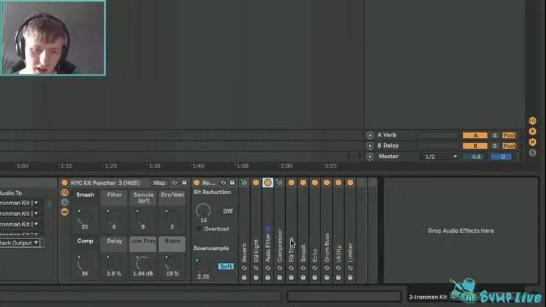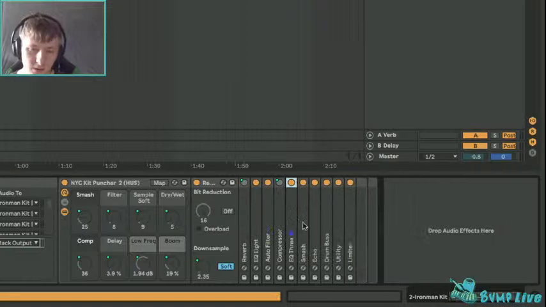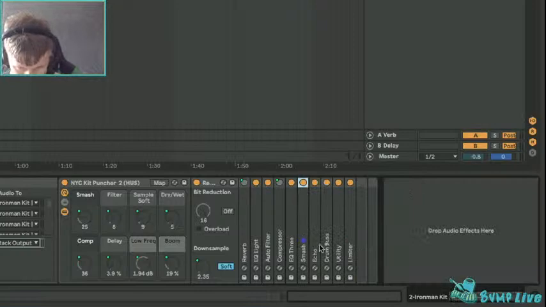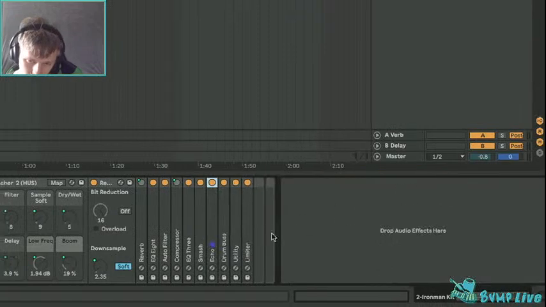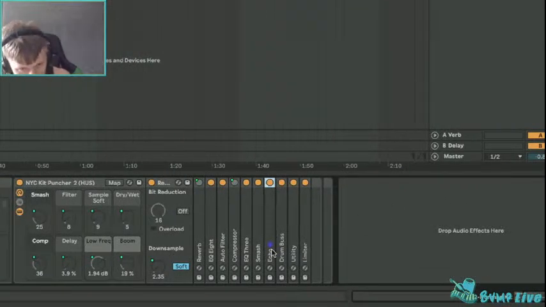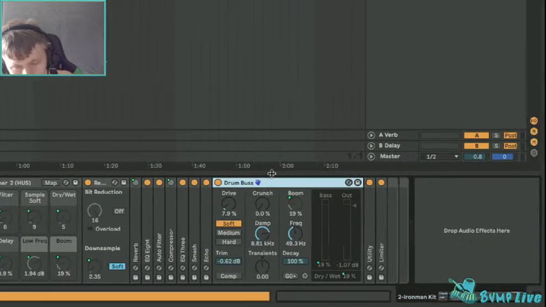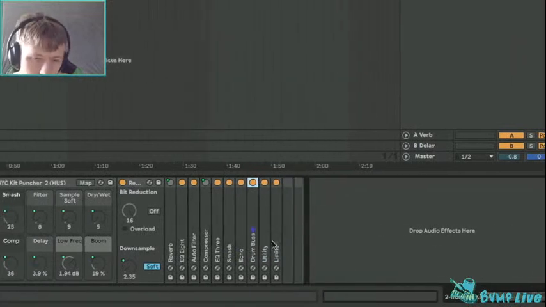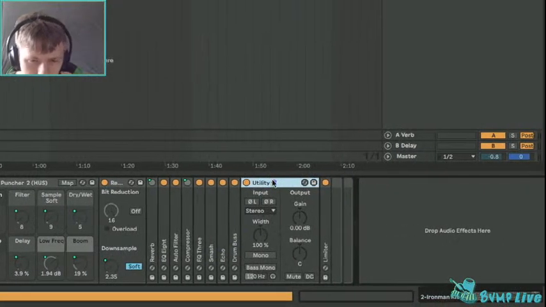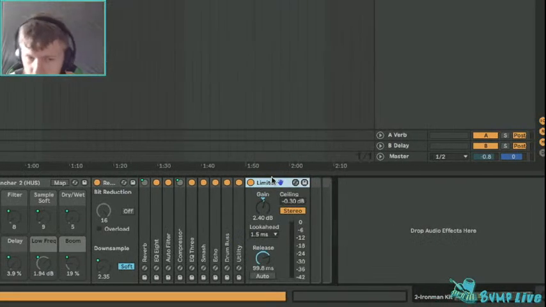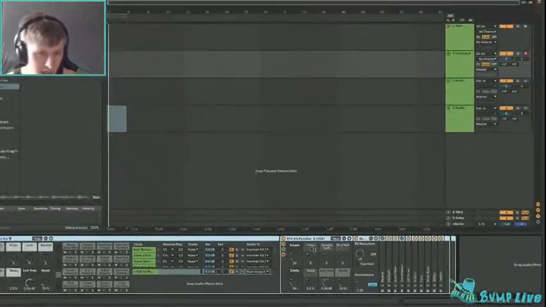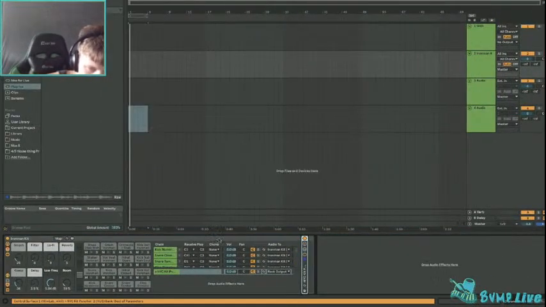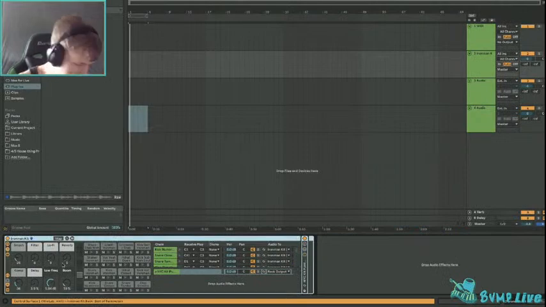Filter, EQ3, another EQ afterwards, a compressor, another delay slash reverb, a compressor with a couple other things, utility. It's not really doing anything. And limiter. Yeah, that's a lot going on. But we can just close it down and not worry about it. Just play the kit.